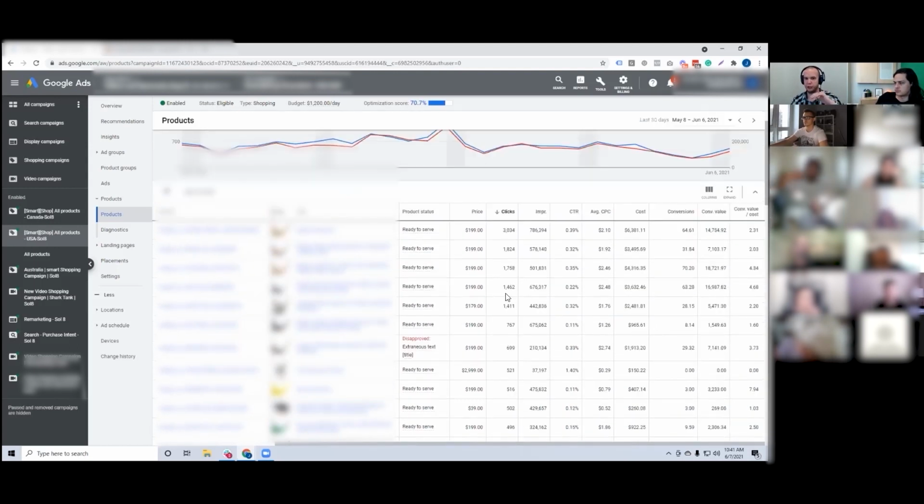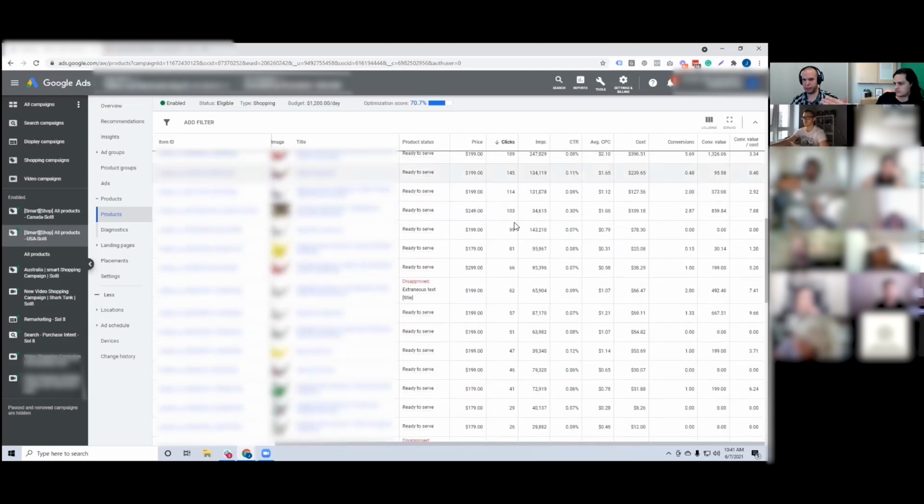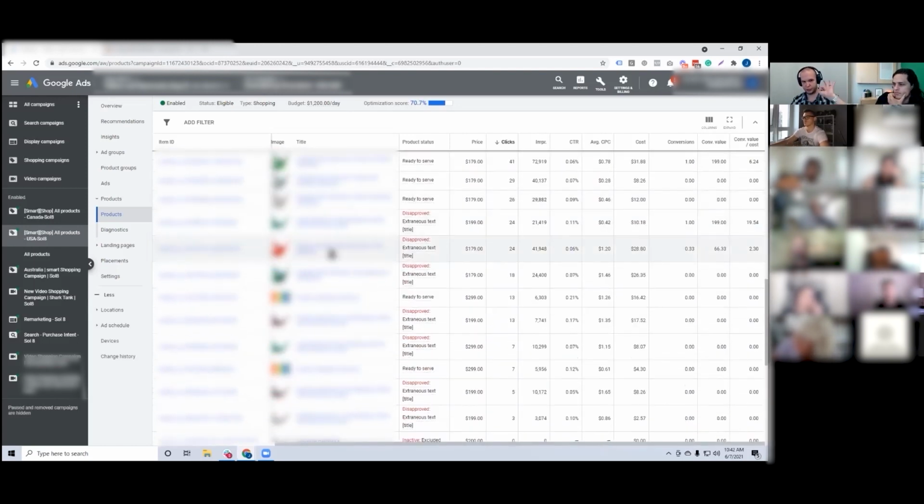In the beginning, the longer you can run without a ROAS goal, it'll look more like this. You're going to have more products. Almost all my products are showing, before it gets into the extraneous text, which is something we're working on with the client. They always put free shipping in their titles. We keep asking them not to. They keep doing it anyway, and then we have to keep going through and trying to fix them. That's another whole different thing.